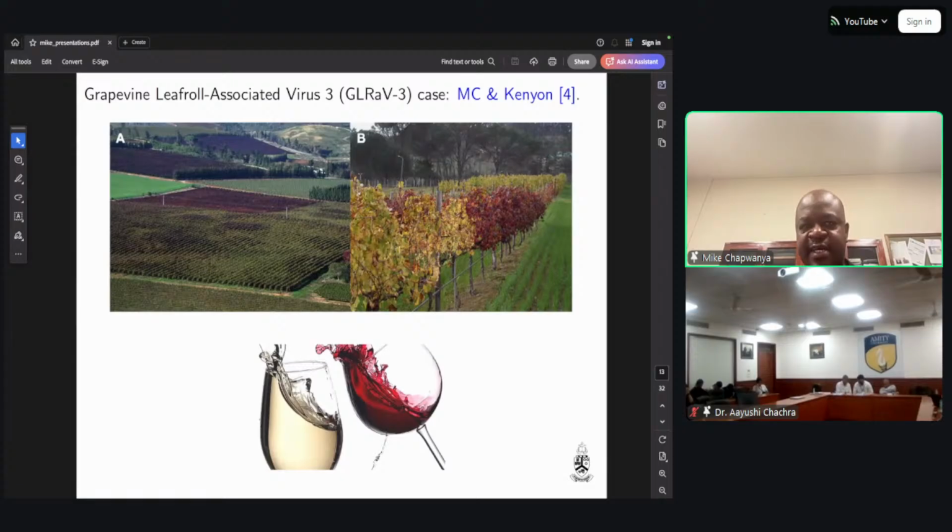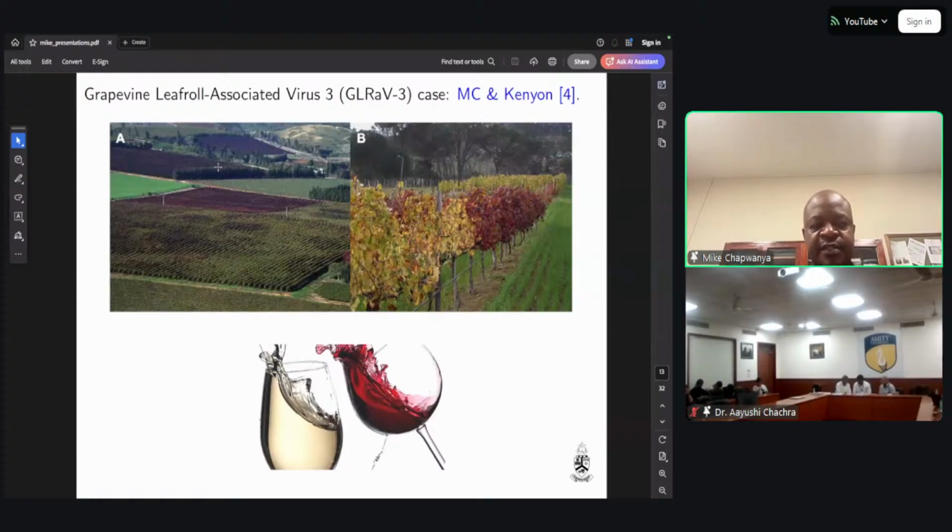Now, I just want to discuss another sub modeling project that we did, and in this case, this is for the grapevine leaf roll associated virus, and it affects the grapevines. In this case, let's start with the picture on the right. This is supposed to be green, but when the virus attacks, it starts to be reddish, and of course, the growth is affected, and it also affects the harvest.